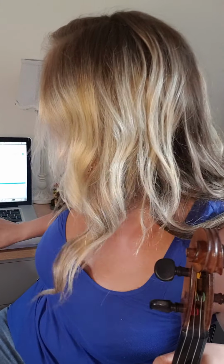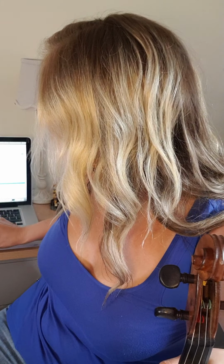Let's just have a little go at that one because the pace is quite fast. So you're in 2-4 time, remember. So bow, lift, walk, walk, walk, walk, walk, lift, let's go for that one again.